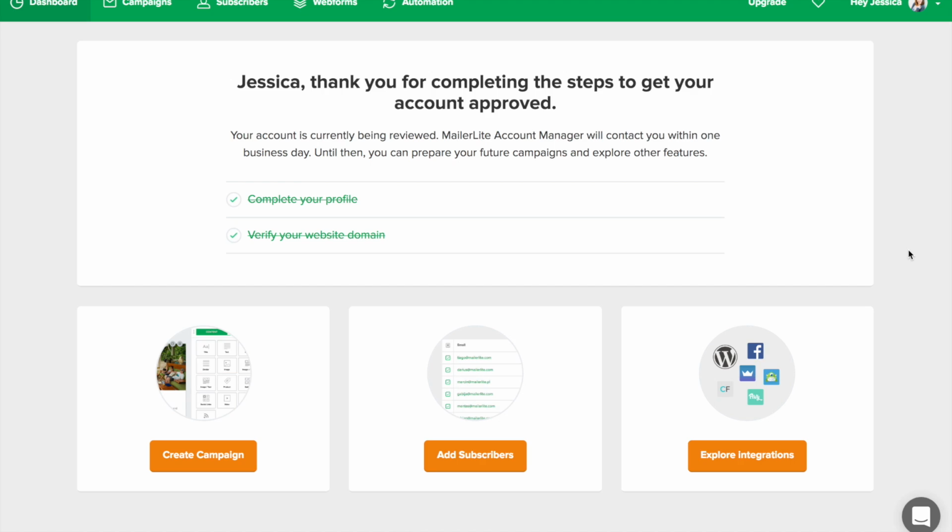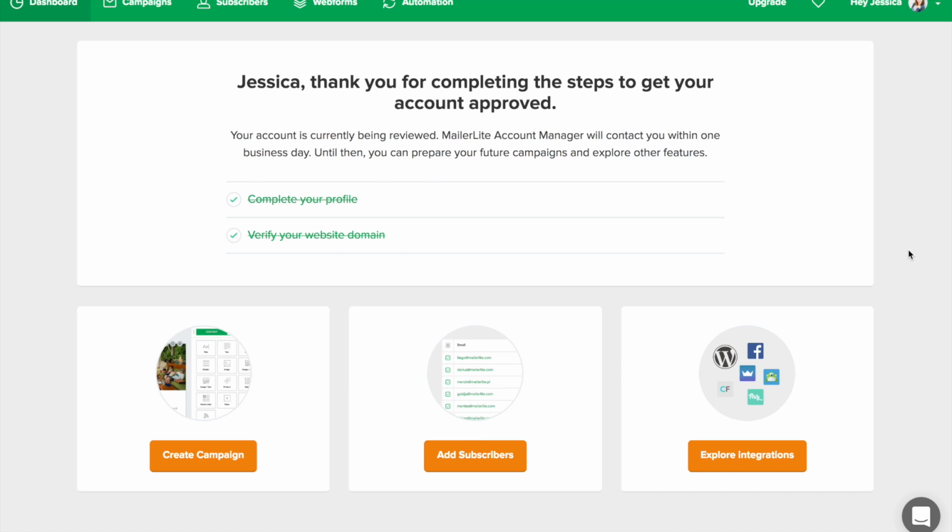So I want to give you an honest review of MailerLite and show you how you can use it in your business if you're wanting to implement the things that some of these more robust systems have, but you just don't quite have the budget yet. So let's go. Okay, so I'm not going to exactly show you how to work MailerLite, but I want to show you some of the things that I like and dislike about it, so that you can make a really educated decision if this is one of the options on your list right now.